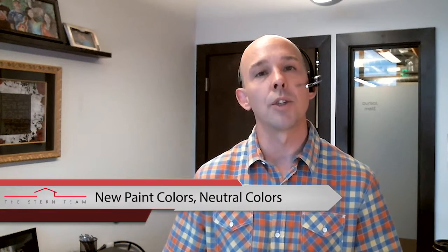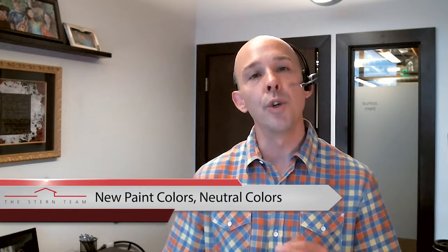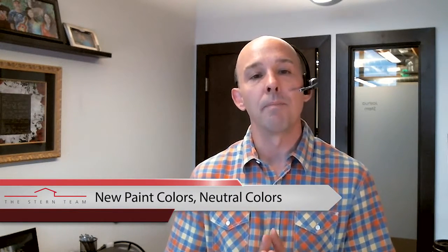Also, look at interior color choices. If you have kids' rooms painted bubblegum color, or bright blues or purples, understand that to a consumer looking online, those may not be desirable. One of the few things a seller can do that will generate a positive rate of return is their color choice. I recommend using neutral colors throughout the property.